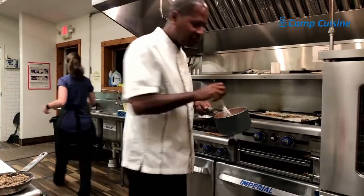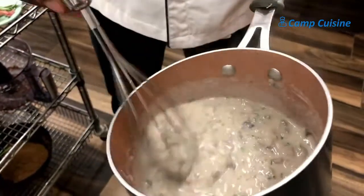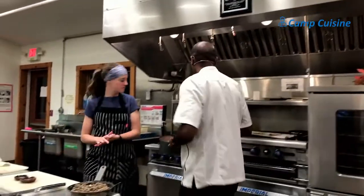Okay, I want to show you the consistency of this. This is a nice mushroom filling. You can blend it if you want, but I will not blend it myself, just leave it this way. And it's creamy, the flavor is just right. With the fresh herbs inside, you can't go wrong with that. So it's really good.